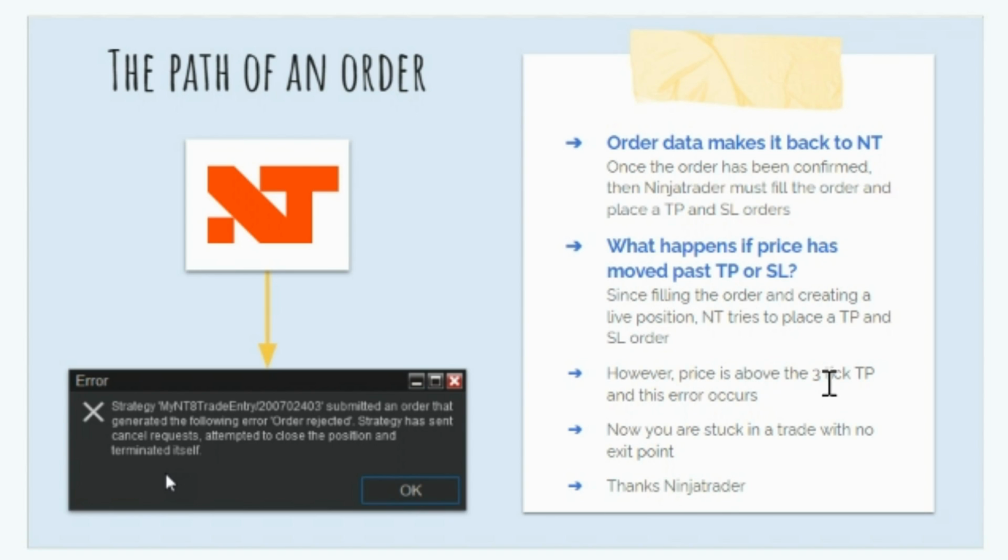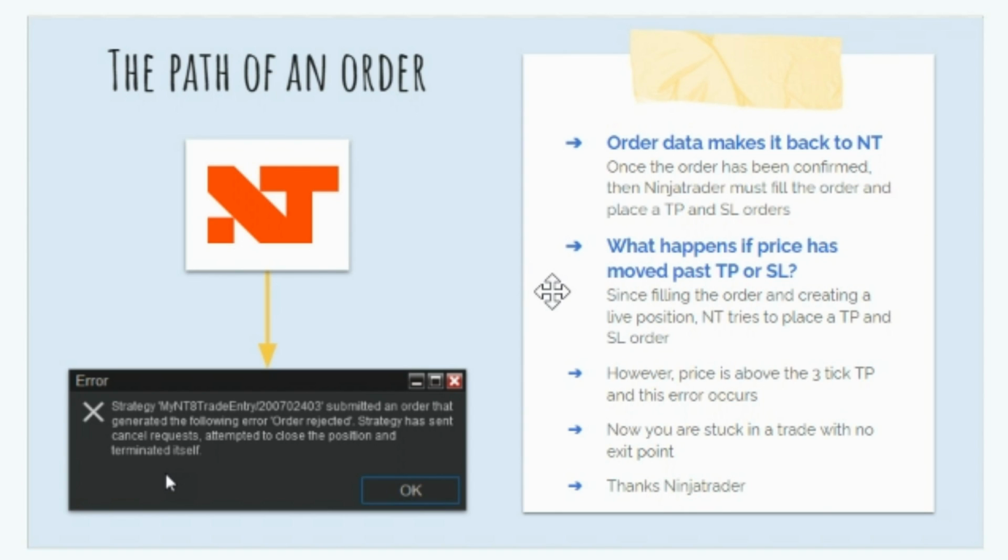But, and this is a real short one because we generally aim for 3 ticks when we're scalping, you generally get this. This is the area you sometimes get with those highly volatile times. You're now stuck in the trade with no exit point. And again, thanks to NinjaTrader for that, but that's just what they do. They just terminate themselves. That's just how they handle their orders and their slippage, and there's not much we can do about that, apart from using an unmanaged approach, as I said, which will be later on. So my advice going into that is to not trade those volatile times and keep an eye on it for now while you're learning to use the bots.